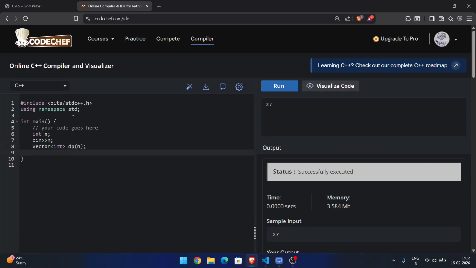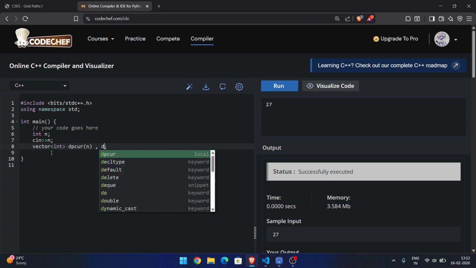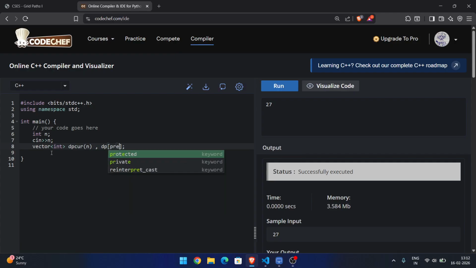We would do modulo with every operation. dp current, comma, dp previous of that.